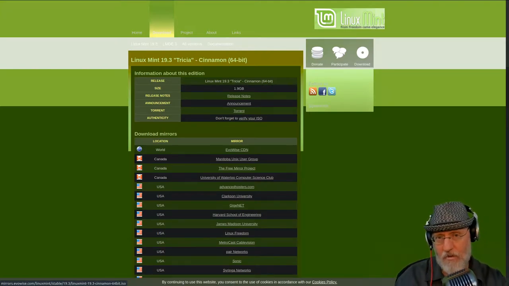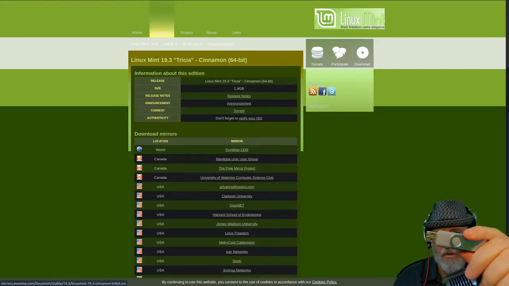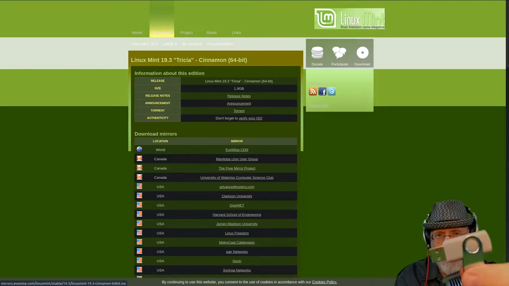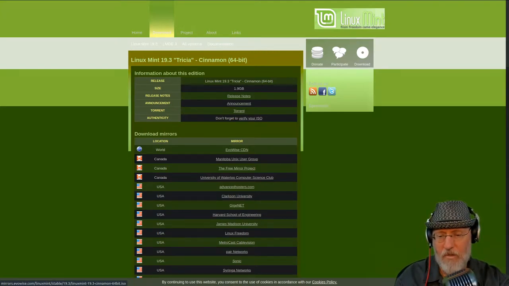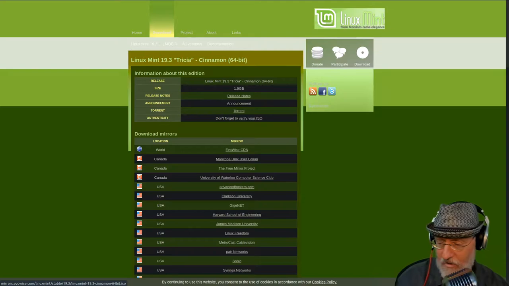So here is a USB. You can't see the light in it, but this one has a light in it. I don't know the brand, but suffice it to say that you need to get yourself one of these. This is an 8 gig one. They're relatively cheap online. If you're like me, you might buy a candy jar full of them. I've got a whole candy jar full of these things because I give them out so much.